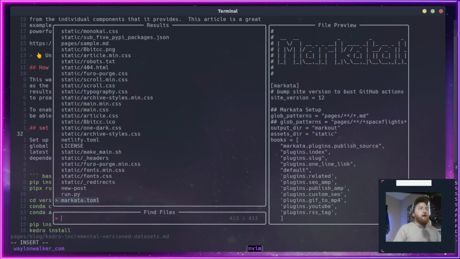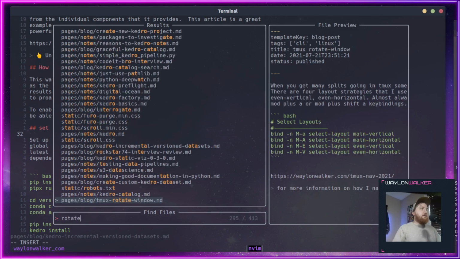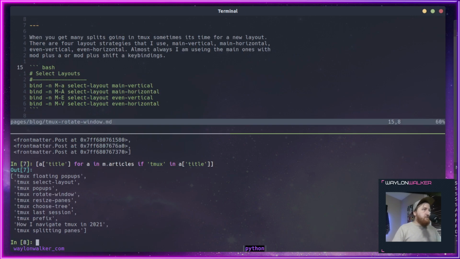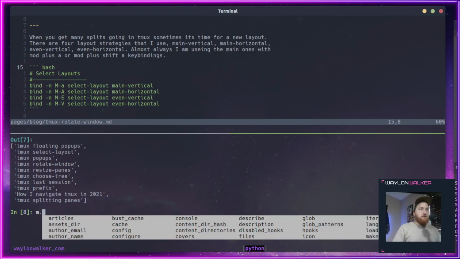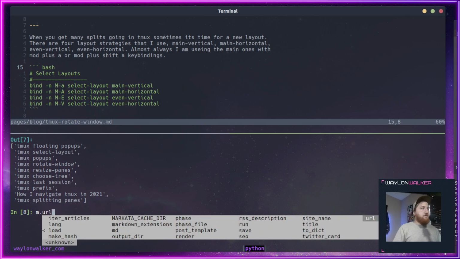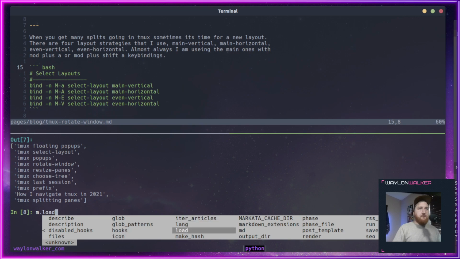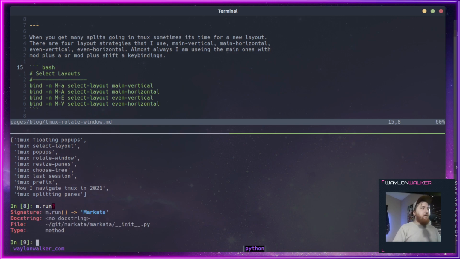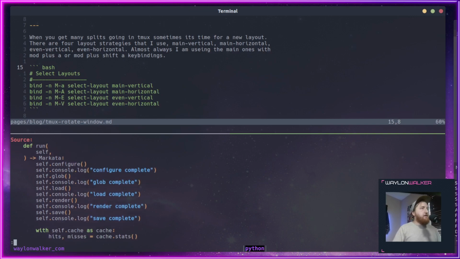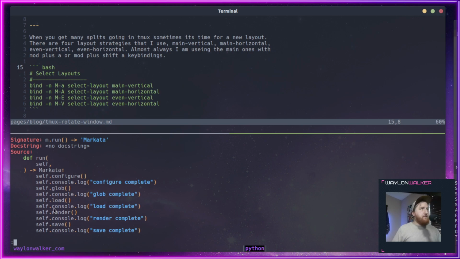Okay, we were at rotate window. Sure is neat. Okay, so I'm trying to think of what other things there were, but anyways, all the lifecycle methods end up in here. So there's this run one. This essentially is how, if you just call run from the command line, it does all the lifecycle methods.